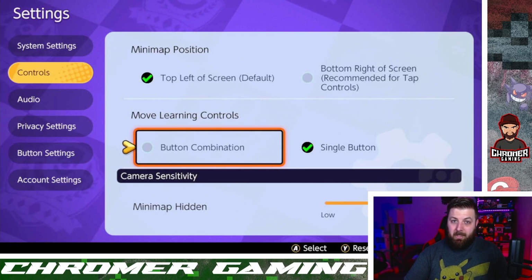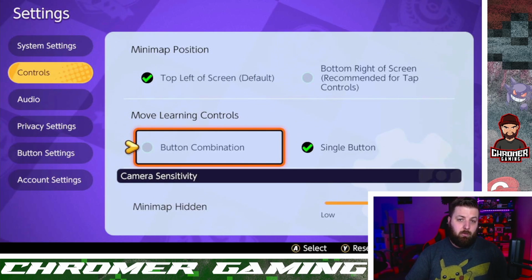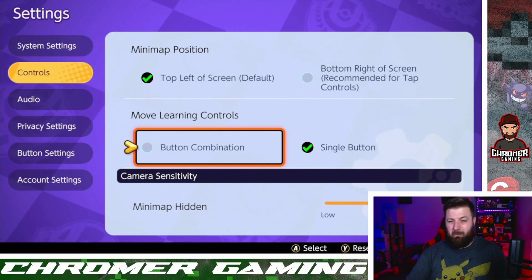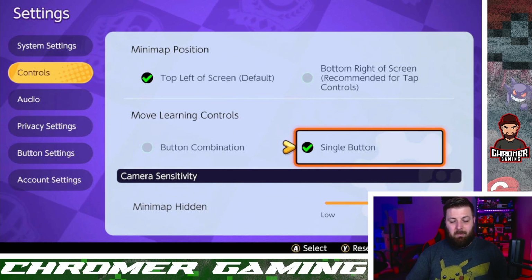So move learning controls, leave it on single button. What the button combination will do is you can actually hold down L, and then you can press like X or Y to choose which move you want. So maybe it's better in certain circumstances, but to me, it was just more annoying to do it that way, so leave it on single button.